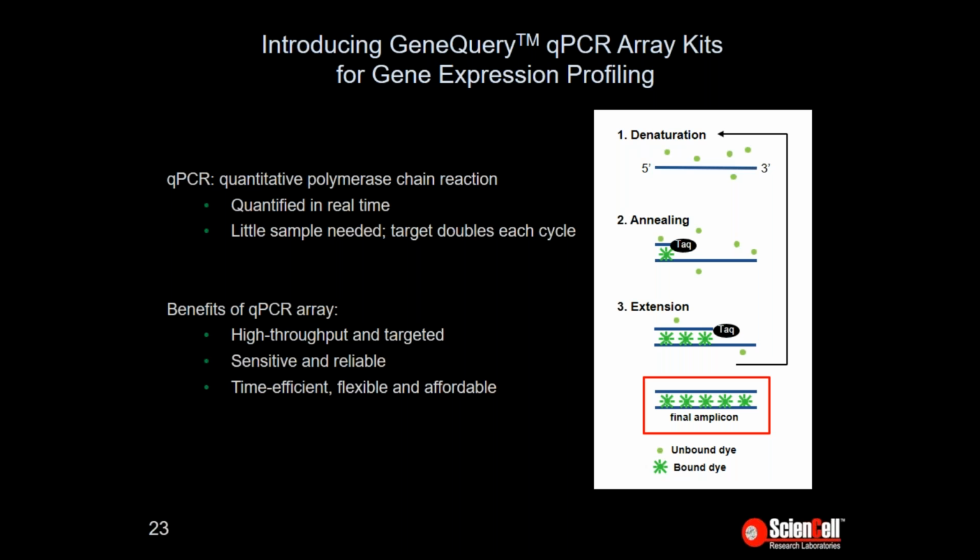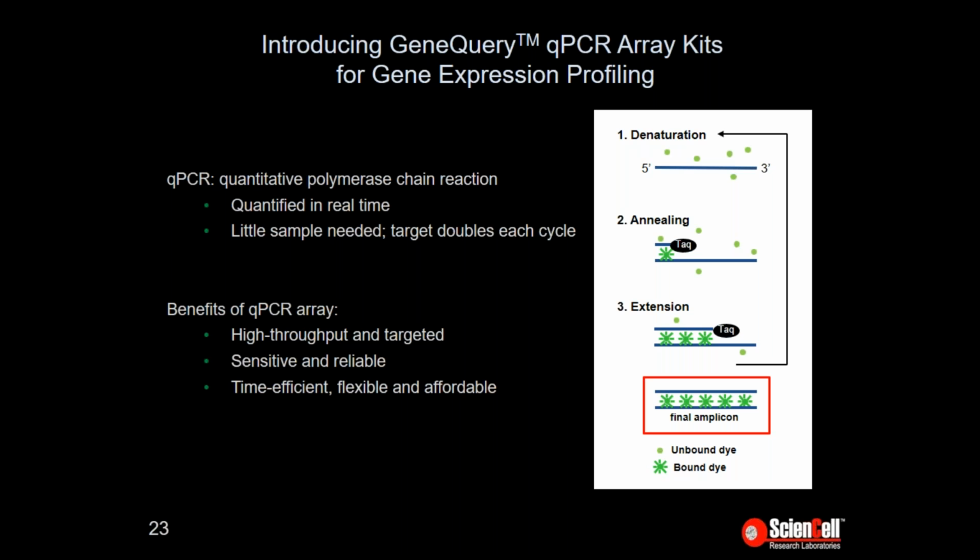In qPCR, a small amount of cDNA is used as a template for a pair of oligonucleotides designed specifically to amplify a portion of the target gene. A fluorescent dye, such as SYBR Green, in the mixture will fluoresce when bound to double-stranded DNA, and that fluorescence is measured after each cycle in a thermal cycler for real-time quantification of the PCR product.